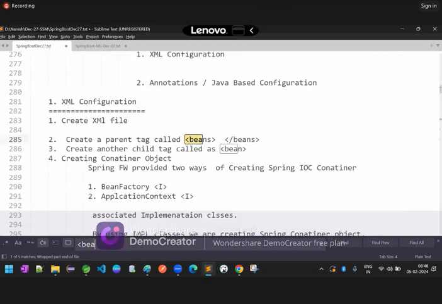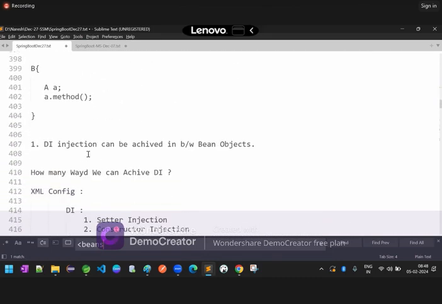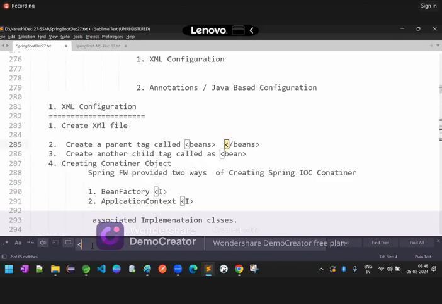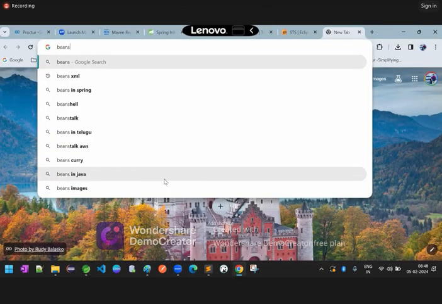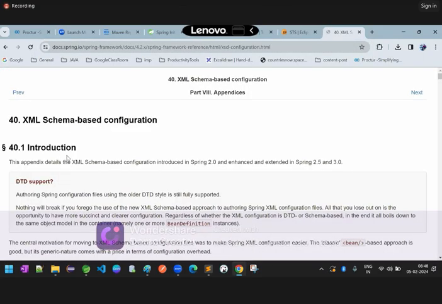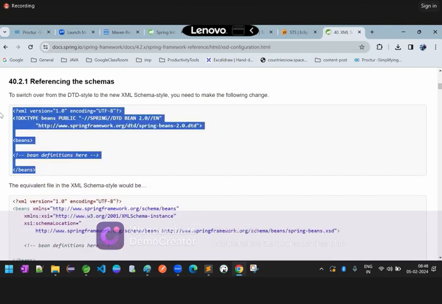Same thing, whatever you had earlier, just copy paste the same XML file.